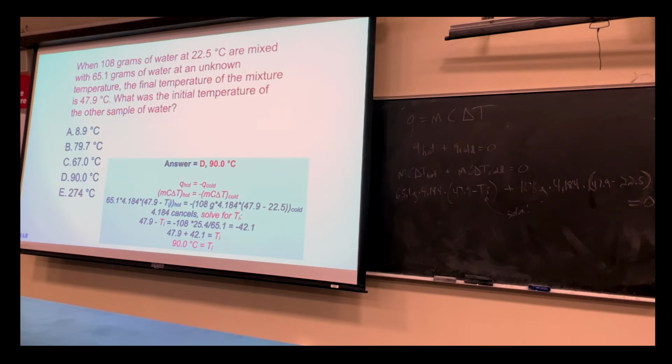Can liquid water, under normal circumstances, be 274 degrees Celsius? No, right on. Liquid water only goes from 0 to 100. So again, I'm trying to think about this strategically. It's not going to be this answer because that's too high. It's not going to be a number less than the warm temperature of 47.9. So that's a way to at least wipe out some of these numbers as possibilities, all right?